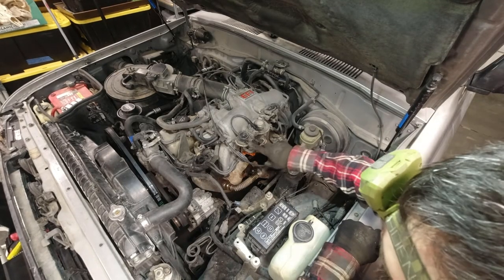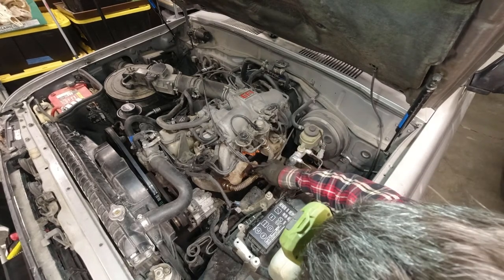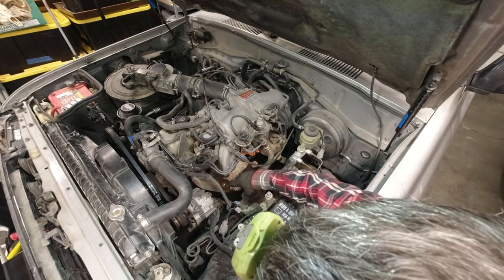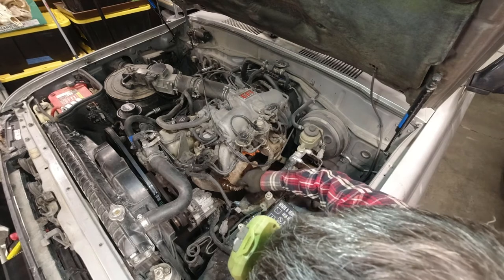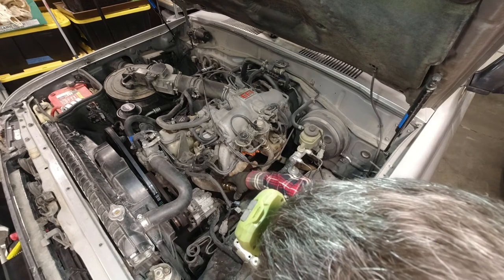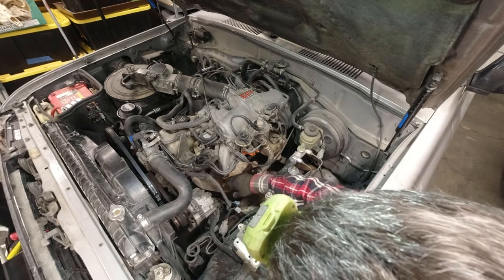Okay, so this is the EGR. This is apparently the hard one to remove. But all this stuff comes off here, and this bracket. So I just thought I'd see what I can do just to start with. Right here there's like a fitting, like this nut tightens this pipe into the fitting that then ties into the exhaust manifold there. So the one that's tied into the exhaust manifold is the one we ultimately want to remove so we can cap it. But I'm kind of wondering if taking this off might get this pipe out of our way, might make the access easier in there.